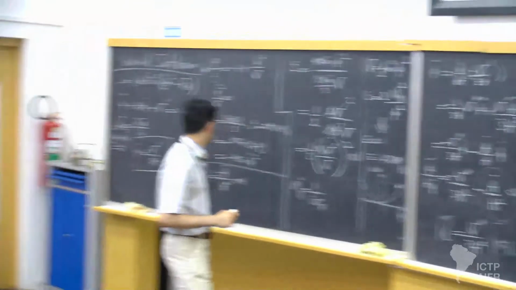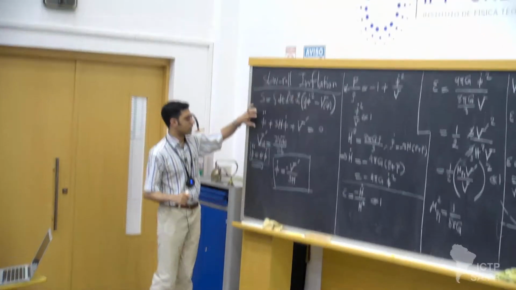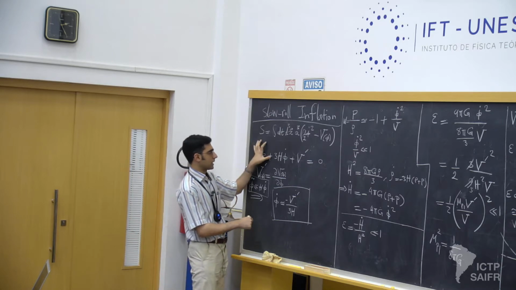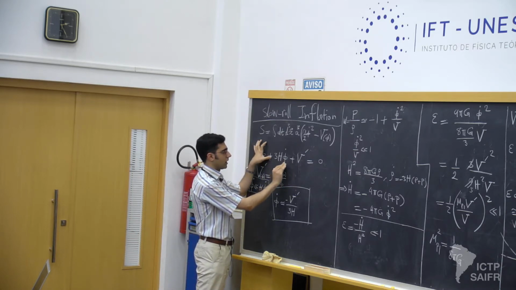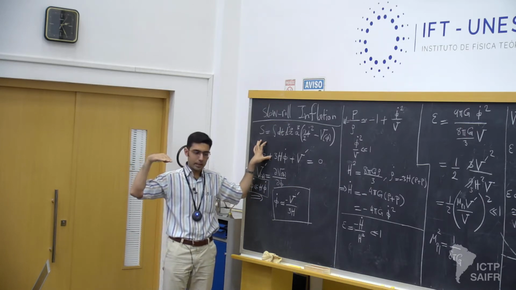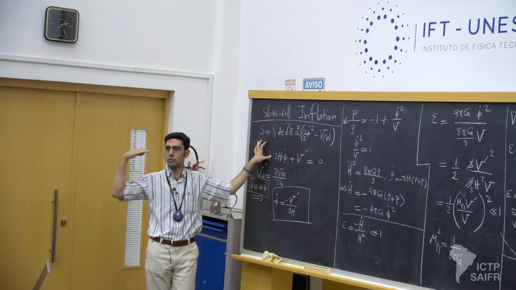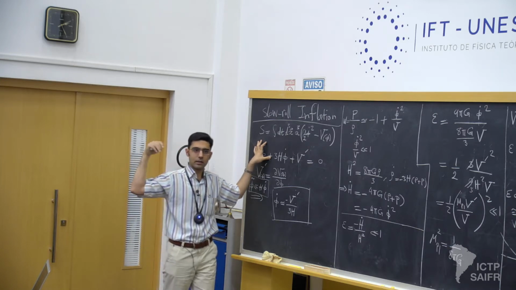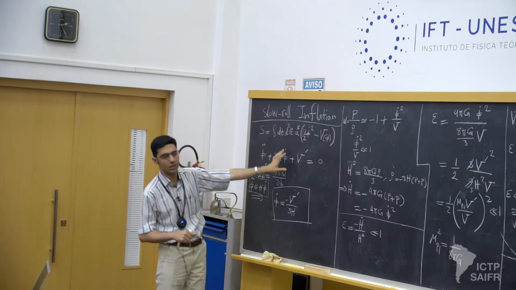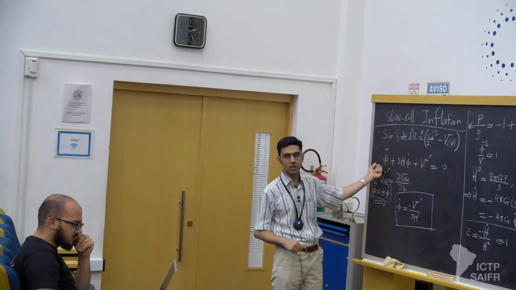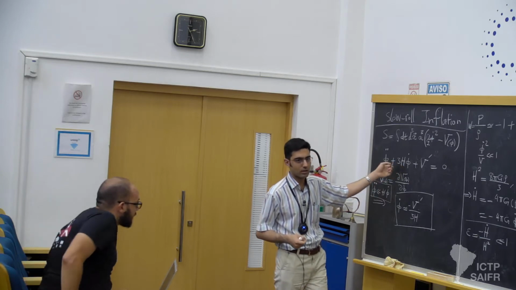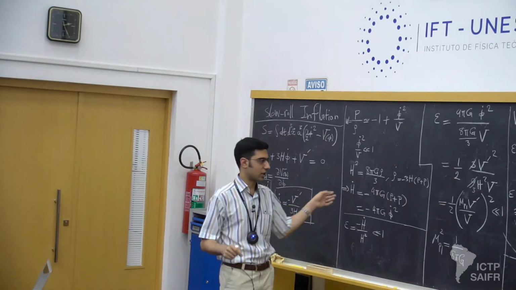How do we see that? So here we said that we take time derivatives to be small, and therefore we neglect second time derivatives, and the phi dot is driven by the slope of the potential. So the potential is relatively flat, and then it slowly moves down the field, but there is Hubble friction. That's how we can think about this equation. It's like an equation of motion for a particle in a potential, except that there is a friction there. And then because of the friction, it moves on this trajectory.